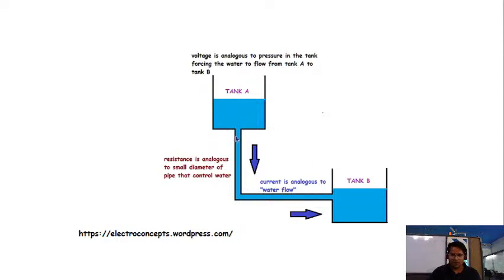But if we keep on increasing the width of this hole, then the water amount will keep on increasing. So this is called resistance. Resistance, we can say, is opposing the flow of water, because here we are assuming water. But in electronics, you can assume the flow of water is called current.